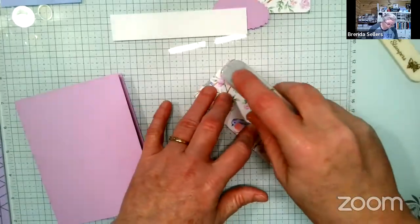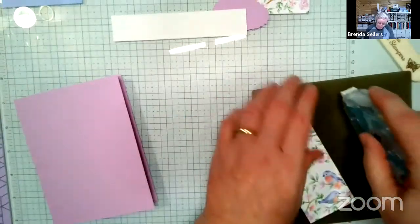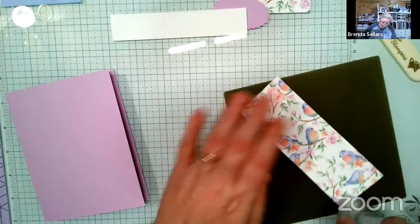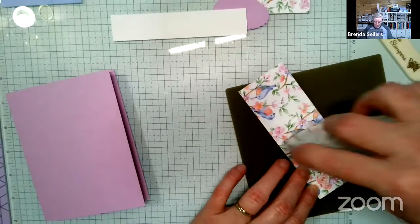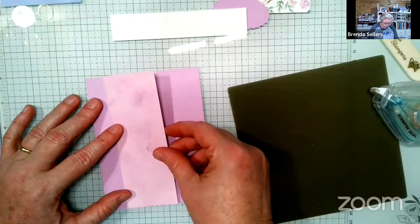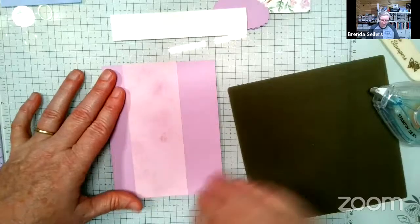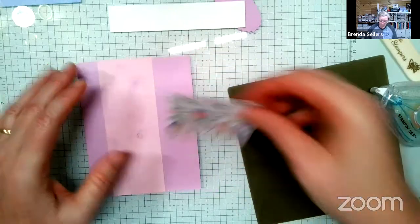So I'm going to cover up those little birdies and bring in my silicone mat because my seal doesn't want to run. And I just started on there, and you can actually start it on your silicone mat and then drag it onto your paper if you want to. But I tend to just get it rolling and then pull it over onto my paper so I don't have the little lip edge of glue hanging off that I have to try to wipe off. I think it is 2 by 5.5. And now let me grab, actually, it doesn't need any extra. We're just going to put it down.